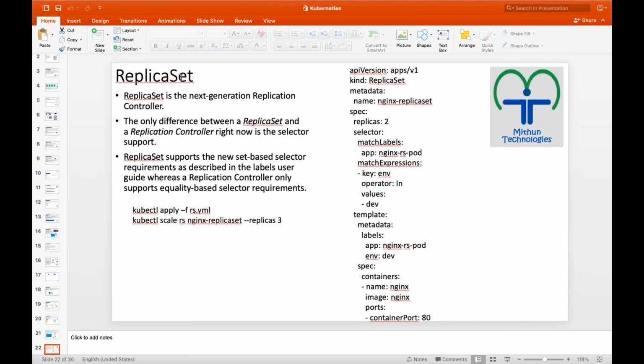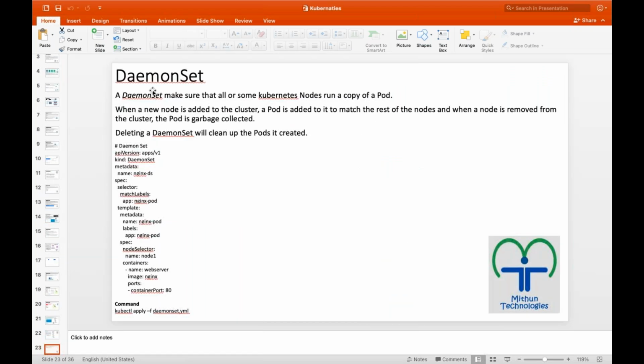Replica set, as I already discussed, is the next generation of replication controller. The only difference comes in the selector support, which we already discussed. Now, a daemon set will make sure that all or some of the nodes run a copy of your pod. When any new node is added to the cluster, will the pod be created automatically for a daemon set?